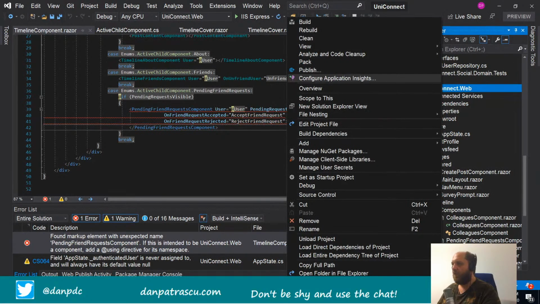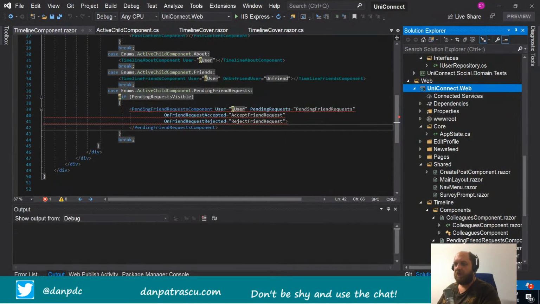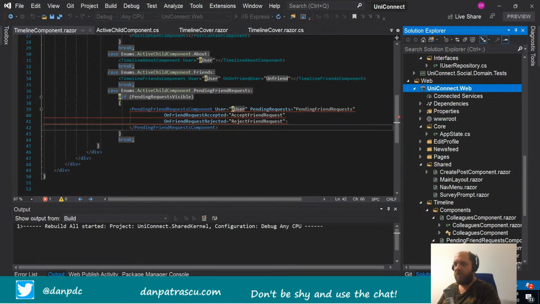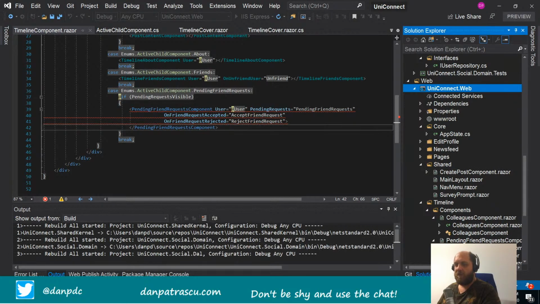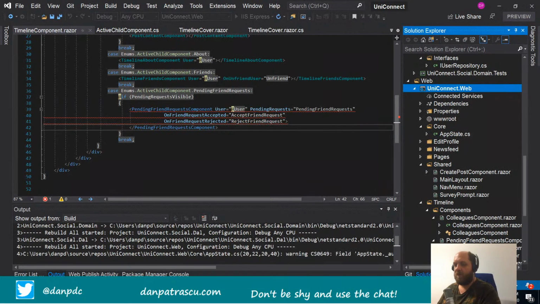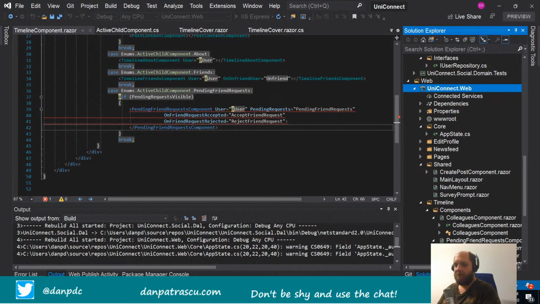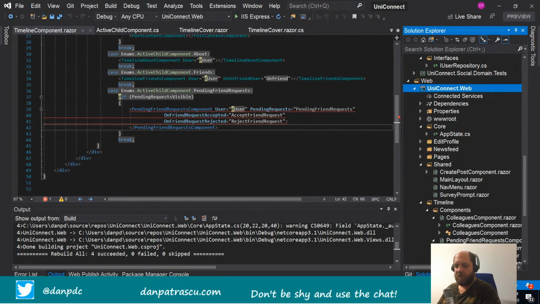It's also something that sometimes helps, because sometimes it just fails to find the components, and it worked until now, and we actually didn't change anything for this. And in fact, you see that it did build successfully, so that's kind of strange.